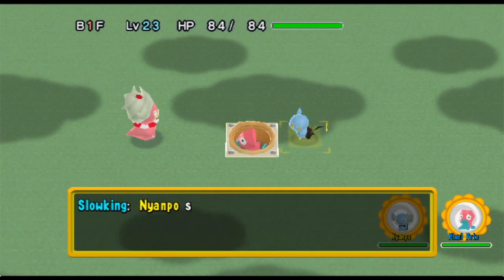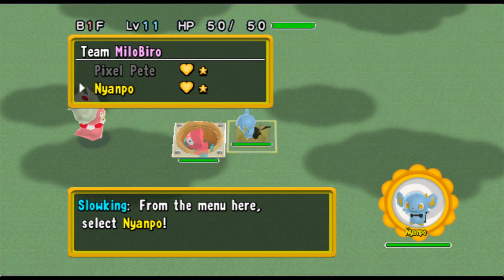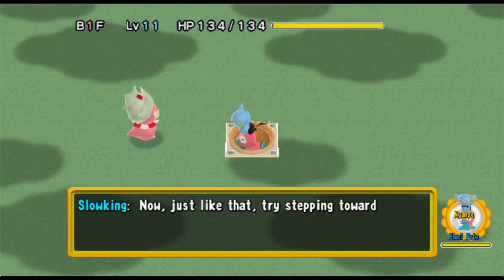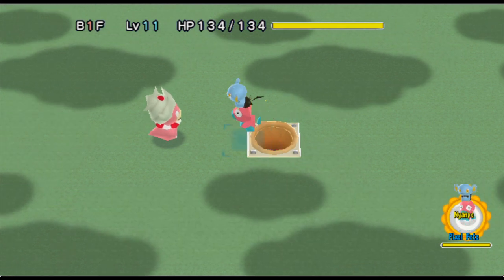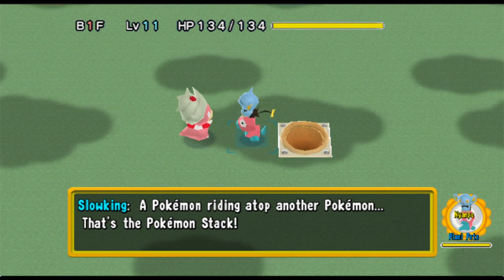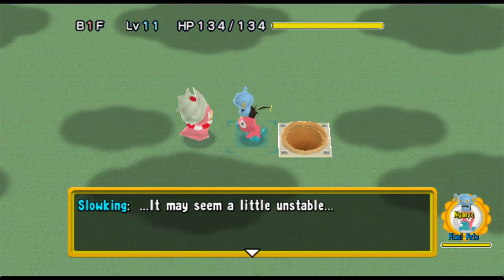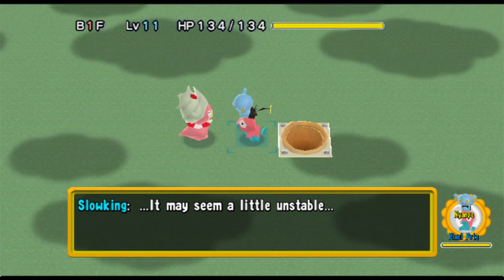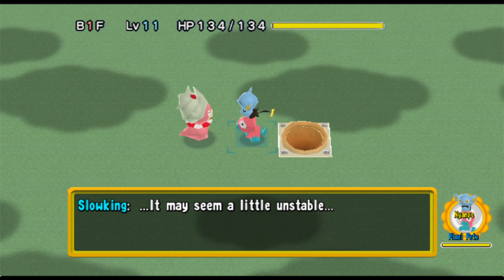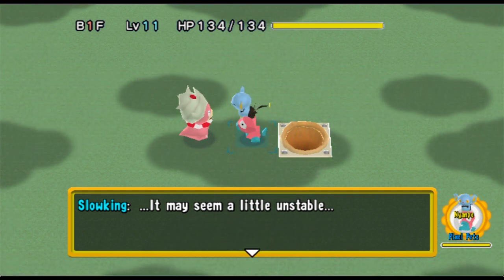Jump in. And then go to the menu, of course, because everything is menu driven in this game. Okay. You did it. Now step towards me. Haha. We have stacked. How many games do you have where Pokemon ride other Pokemon? In Smash Brothers, you can get Go-Goat out of a Pokeball, and then if you're playing as a Pokemon, you can ride on the back.